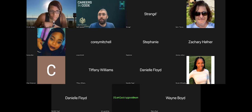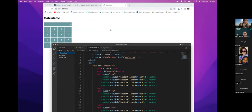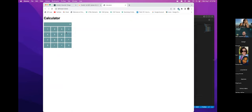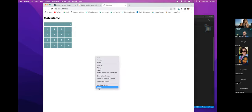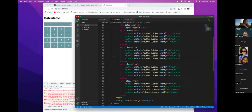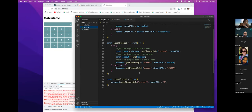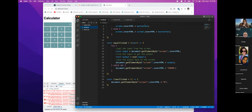Share my screen. So this is week 8, day 3. This is a calculator. So taking us way back. I know, because I decorated the calculator, and once I decorated it, it wouldn't work. Okay, so show me where the problem is. Button click is not defined on 22. In index.js or in script.js? Let me request remote control. Because it was working. That's the thing. And once I started putting the CSS on it and changing the colors, then it stopped.